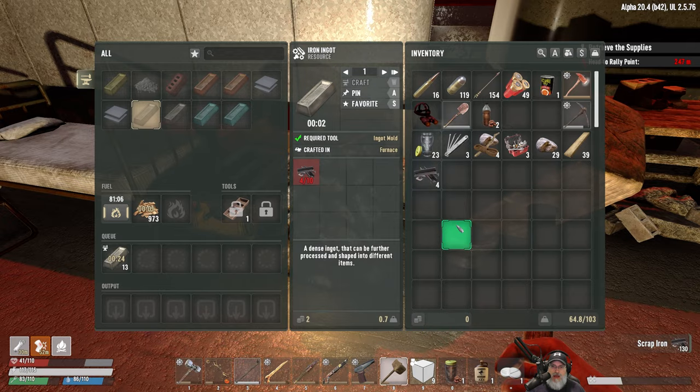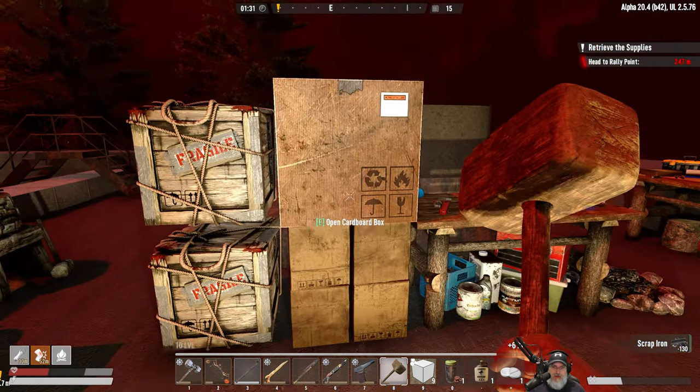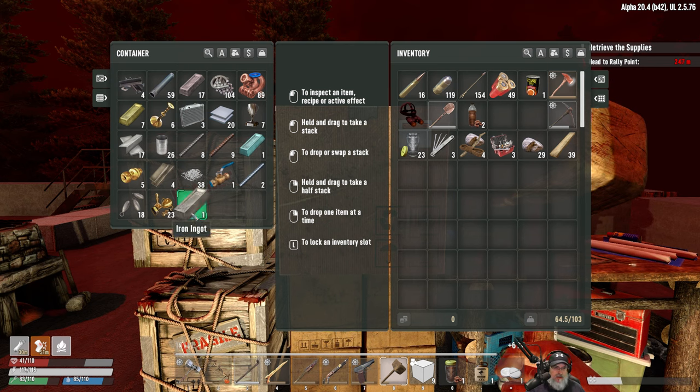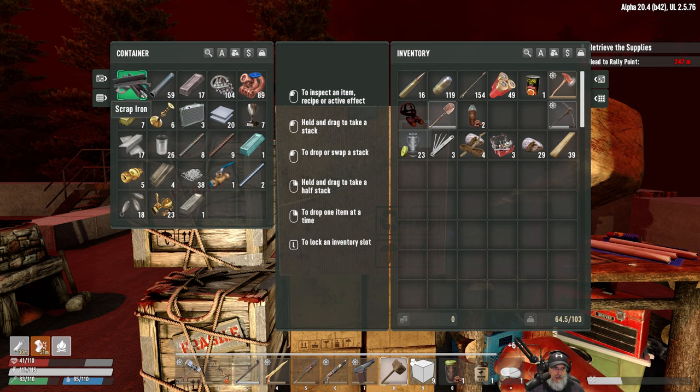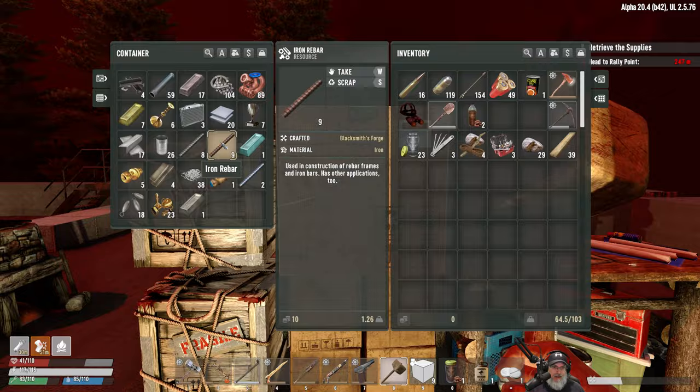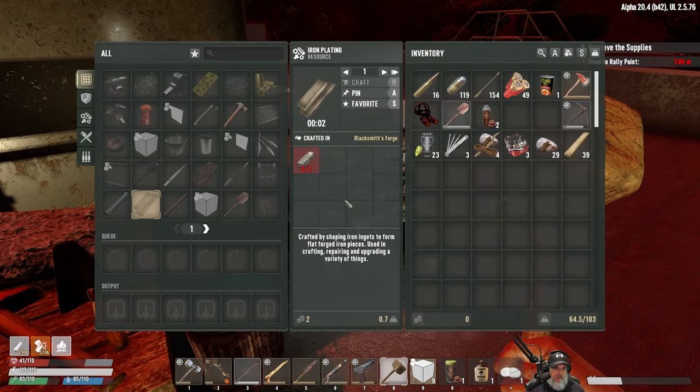Okay, I need to go get some more iron then, obviously. So I think I'll do that. There isn't really anything else in here that we can use for iron, right? We could scrap that, but we're going to have to then turn around and make it again for something else later.